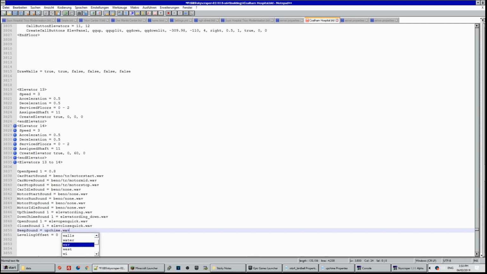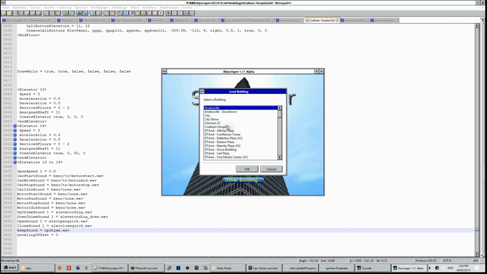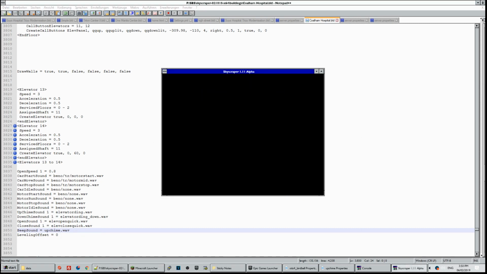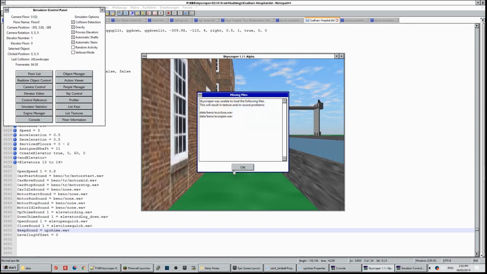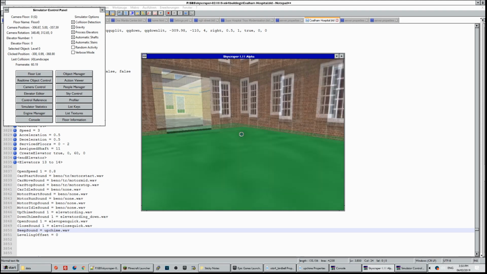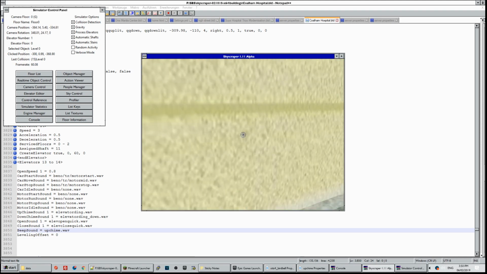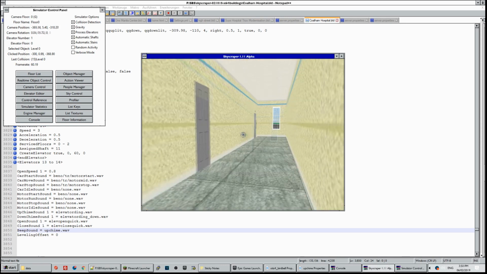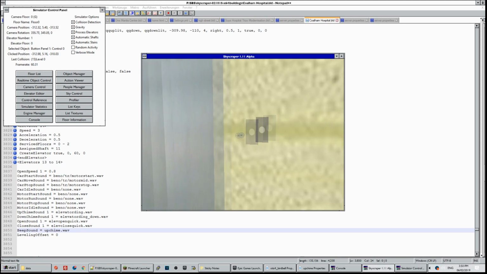.wavesound. Save the file. Go into here. Load up the building and see the changes. Hopefully there are some changes to be seen. Let's go over to our lift and see if it does a beep sound when passing a floor.